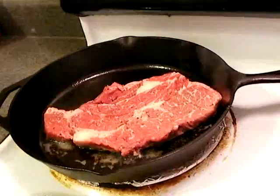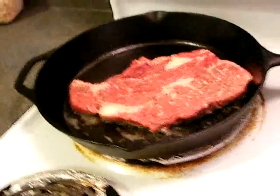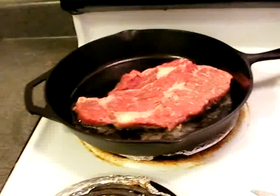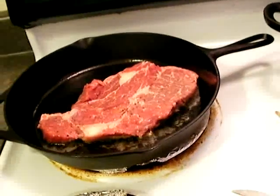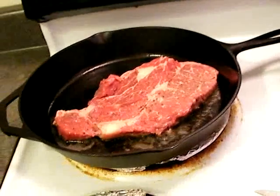So welcome back to the steak. What we've done here is put the steak in over peanut oil, and we're going to sear it for 2 minutes each side, or about a minute and a half. So after a minute and a half, we're going to flip, and then we're going to put it in the oven.